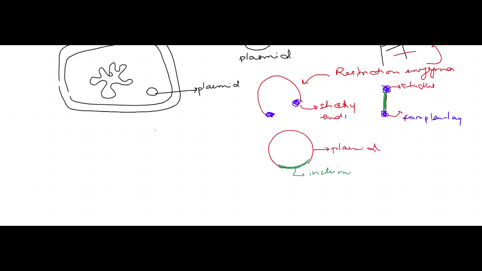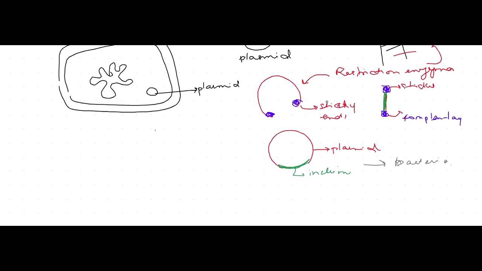Now what has happened is that the plasmid has the gene for insulin. I am going to insert the plasmid back into the bacteria, right? Normally, we just add the plasmid to the bacteria, wherever we are growing them, we just add the plasmid. Okay.